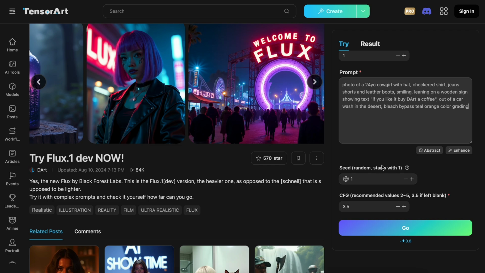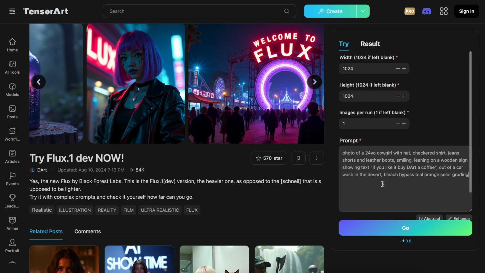You can also see the free credits it will cost over here. For the first 20 generations you do in a day, regardless of the configuration or resolution, you're not charged from your credits, which is cool. And after that, you can use your daily credits, which is also pretty cool.